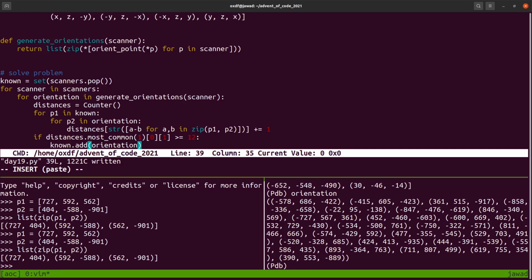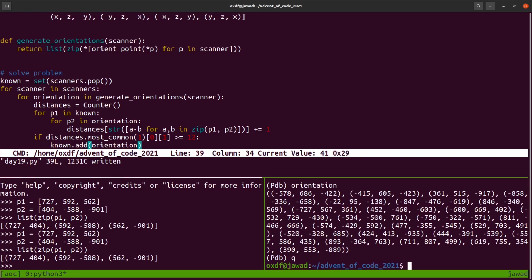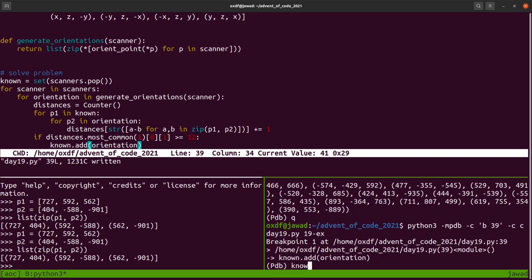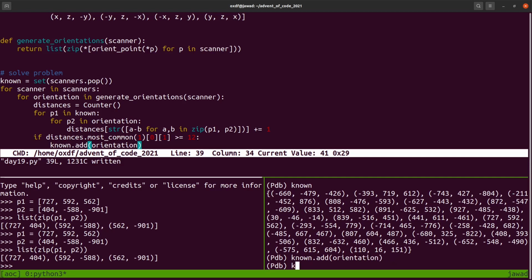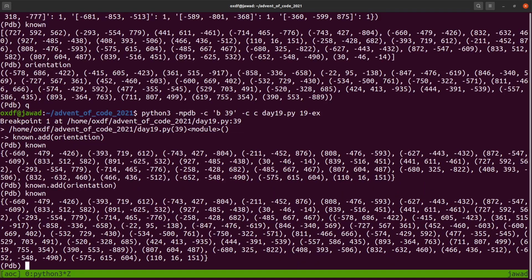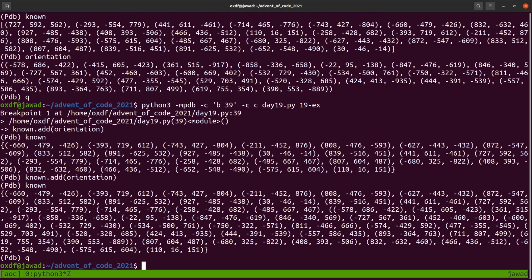We're going to still have our break at 39. So known is a set. So if we do known dot add orientation, I have a poorly named variable. Known is now a set of more points. Actually, let's run that again.